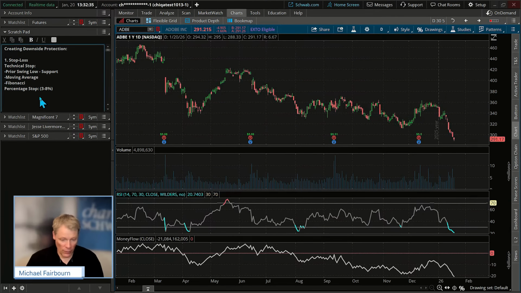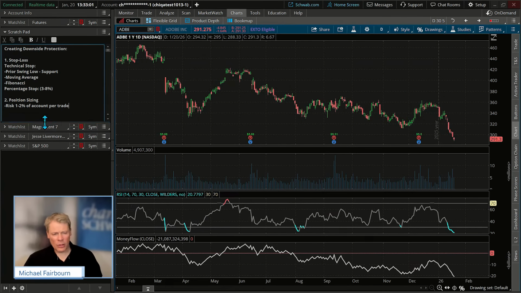Okay, so let's put it over here, and we'll just say this. We'll call it exactly what it is. It is, in fact, position sizing. And I'm going to throw it out here because I think in terms of risk, some traders would say this: risking 1 to 2% of account per trade. Now, that even might seem high for a lot of us too, but it really goes to show how much we can put into a trade in order for us to be in this range.